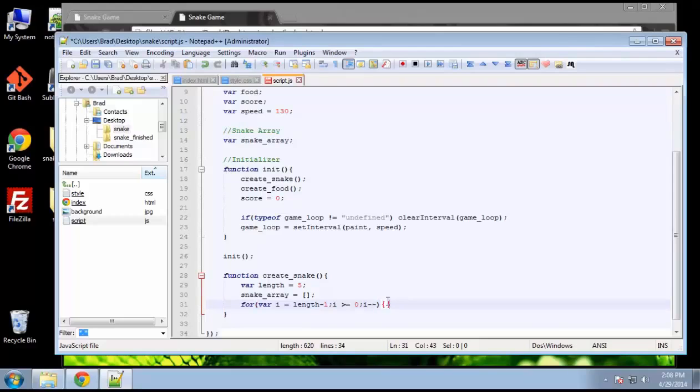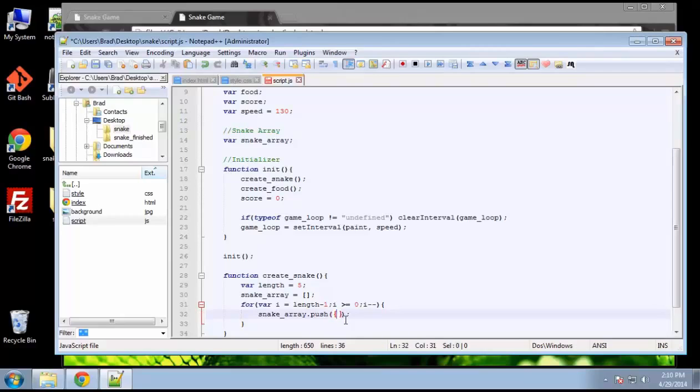What we want to do here is create a horizontal snake starting from the top left. So I'm going to take the snake array and say dot push, and push basically just means add to the end of the array.